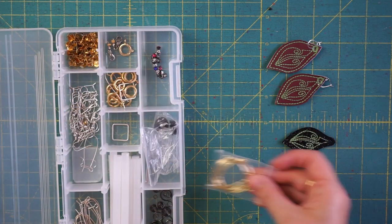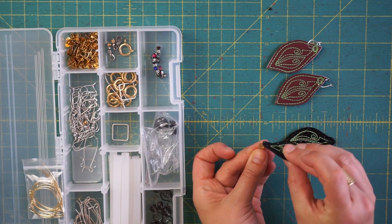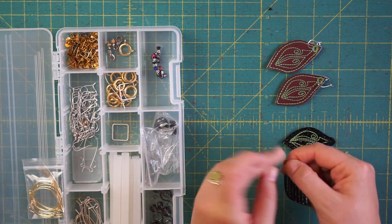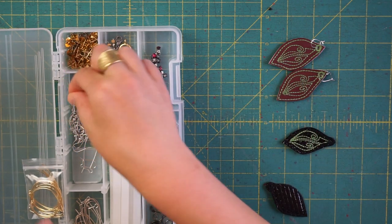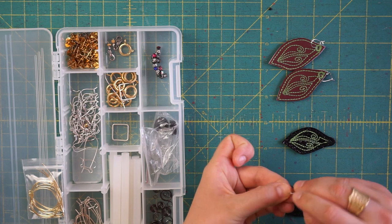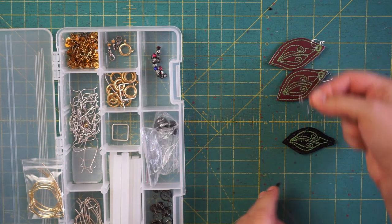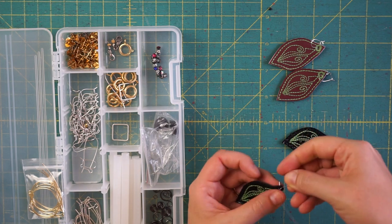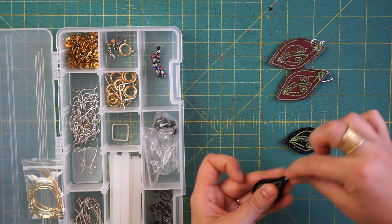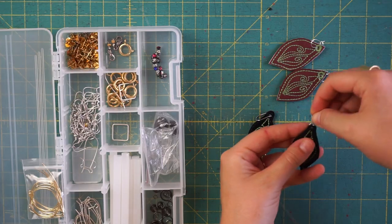You can thread them on a hoop, or if you don't even have a hole punch, you can totally just glue them to the back of an earring little stick there. But I like to just get these little earrings and just thread them through. So what I do is I just open them, and then voila! Perfect earring. Oh, how cute is that?